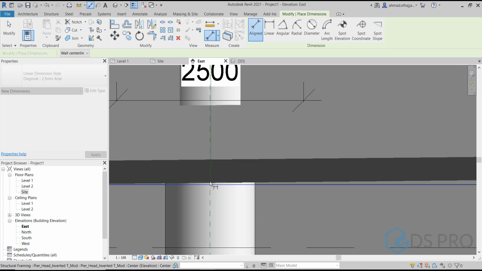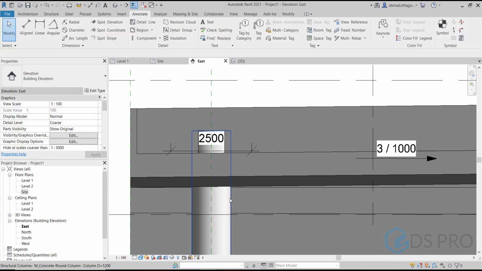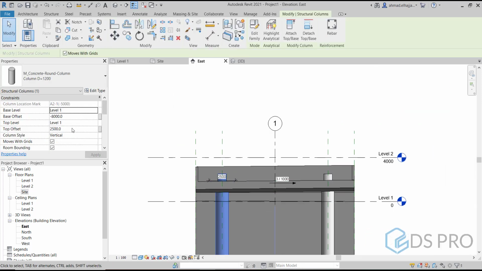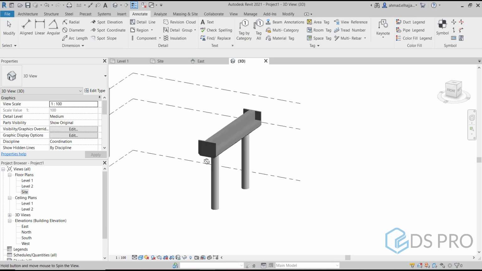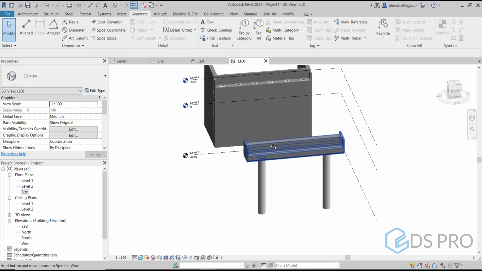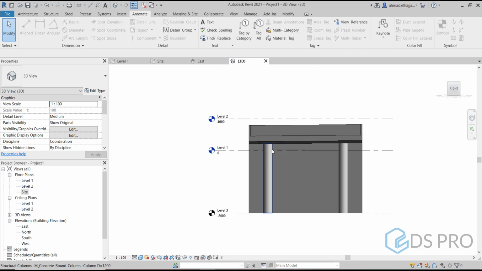We can press SI to get the dimension. So the dimension is 1.69. We select the column, we put equal at the first, and we can put here -1.6 meters. Then we can select the second column and make the same offset, -1.6 meters. And now we have the abutment, the columns, and the pier cap.